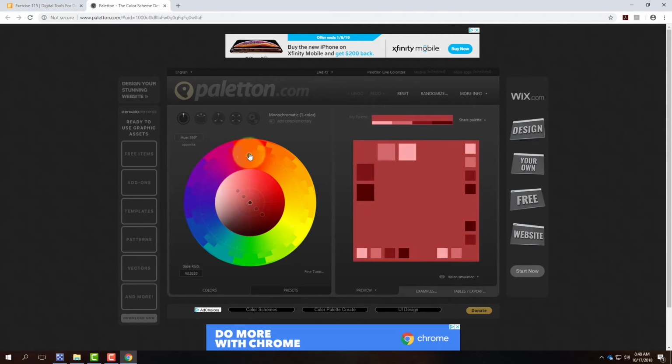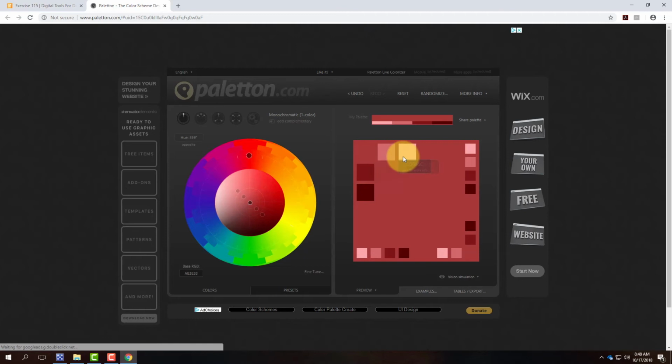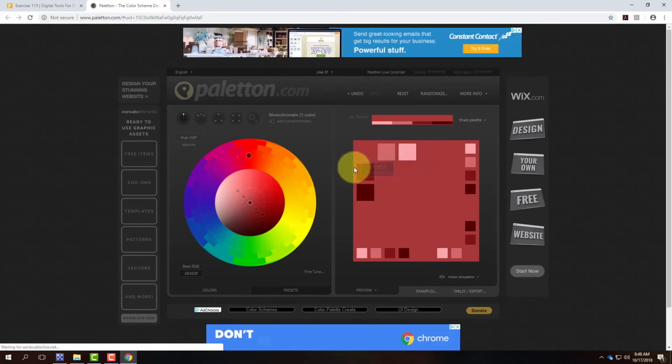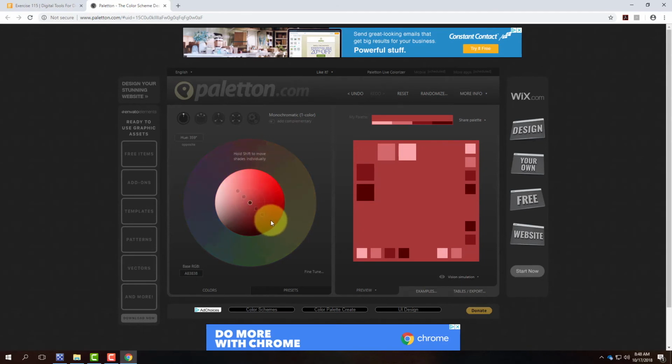And when I stop on that particular color, it's going to give me the primary color, and then it's going to give me variants that are analogous. So it's the same tone of color, but it's slightly lighter and slightly darker. So I go from the dark to the medium to my color to light and lighter. If I'm unhappy with the color distribution, I can click this and spread it to get even darker.